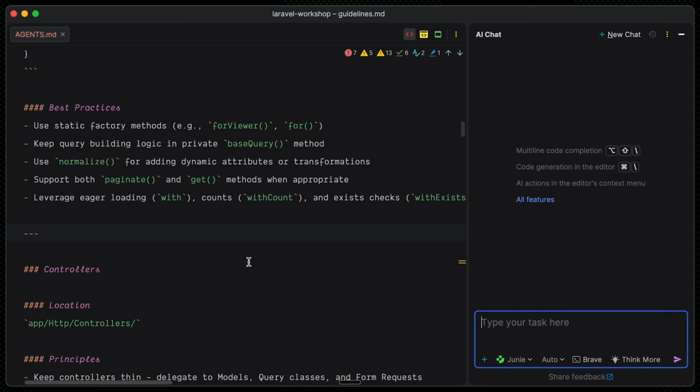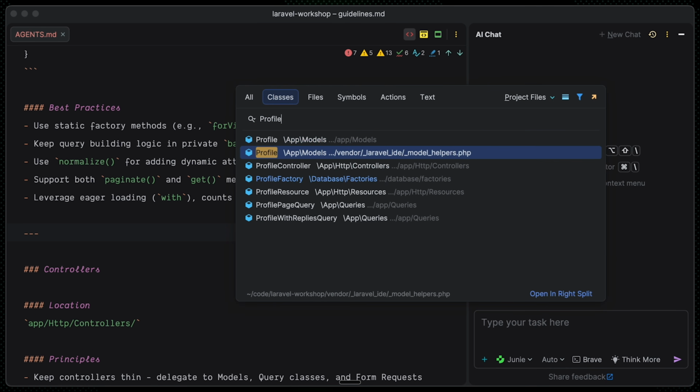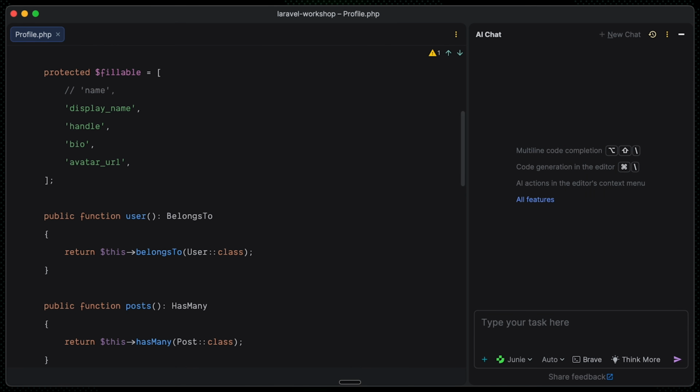Here's another one. If you wanted to always include tests as part of any feature it implements, you can be explicit here. On the other hand, if you're a cowboy and you just want to skip that part, well, you could tell it to skip the test as well, though I would not recommend it. And then further in terms of context, if I bring up our tab again, let's imagine you're working on the profile feature and there's something specific you want AI to do for you.